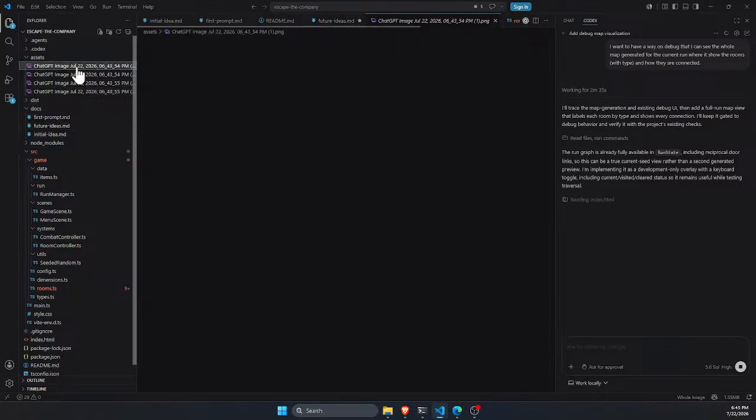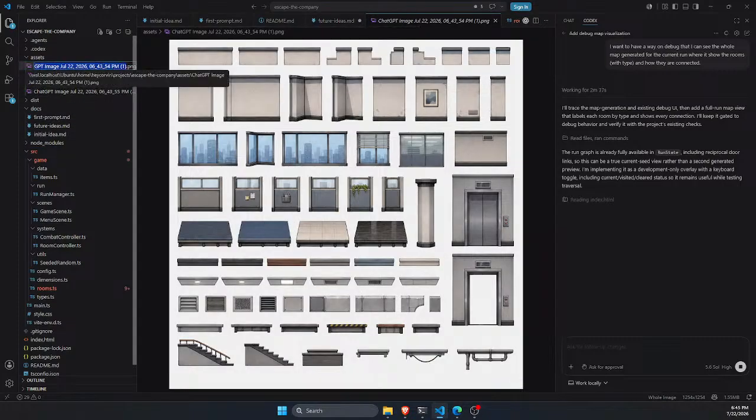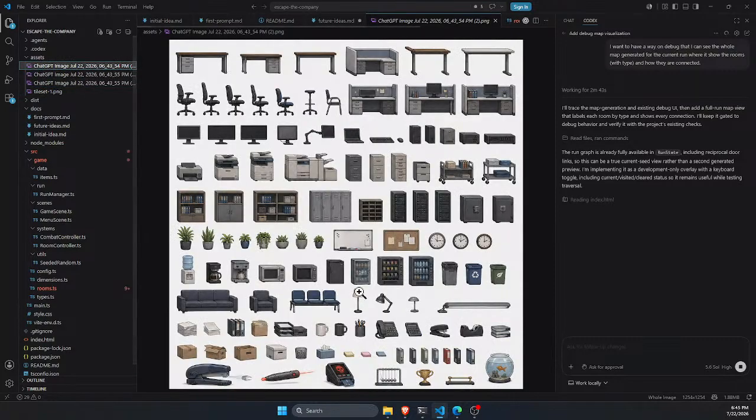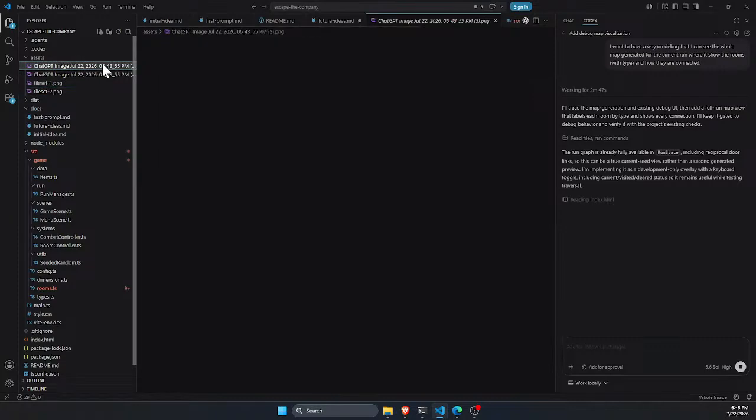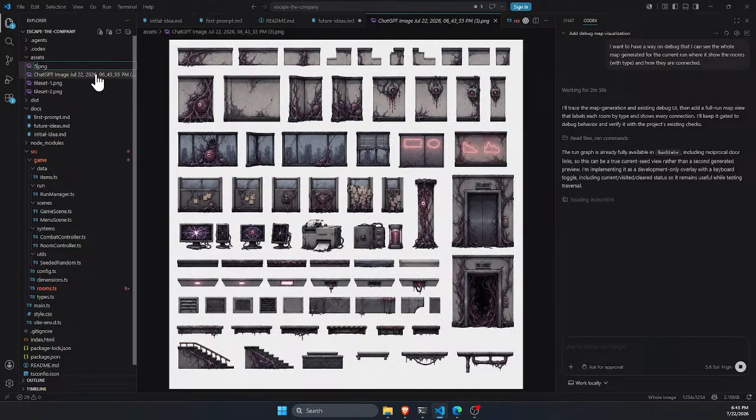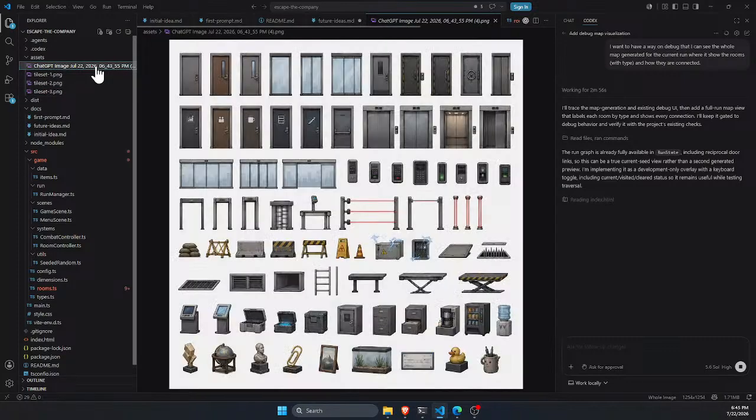I'll have those images. Now I'm going to put them as tile set 1, tile set 2, tile set 3, tile set 4.